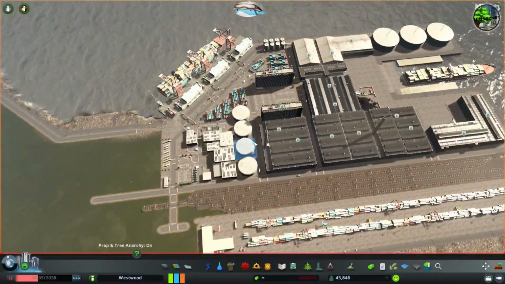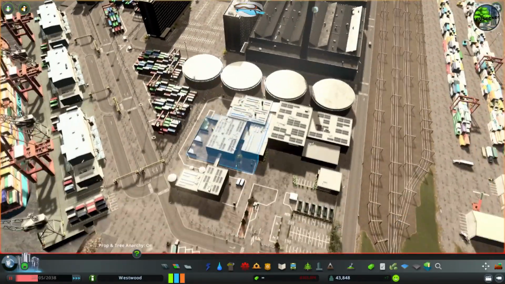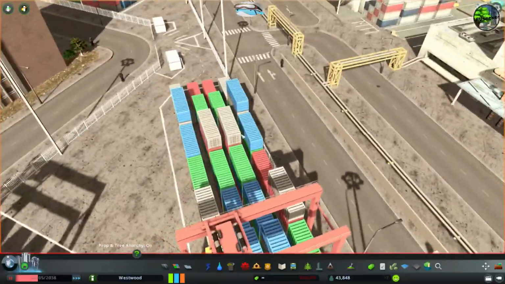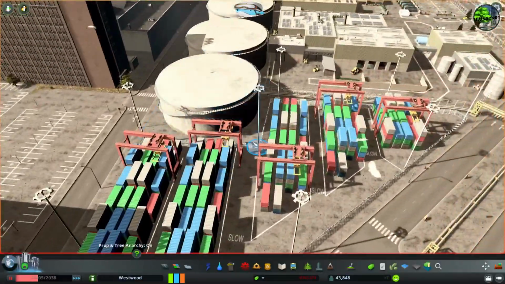So like I said earlier, one massive factory. We've got a couple of oil tanks, a small garbage collection area, and of course some cargo storage. And the amount of detail I tried to put into this place is absolutely crazy.